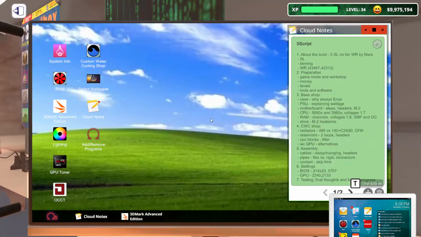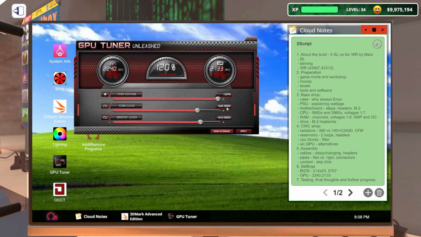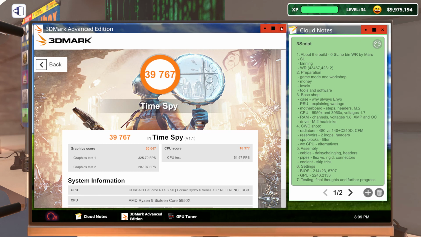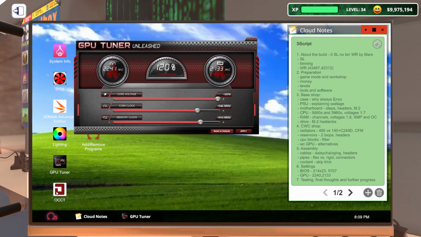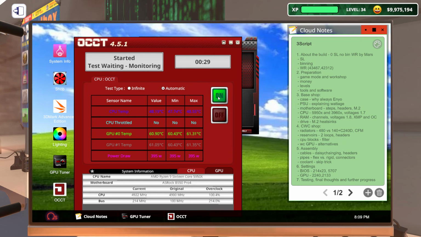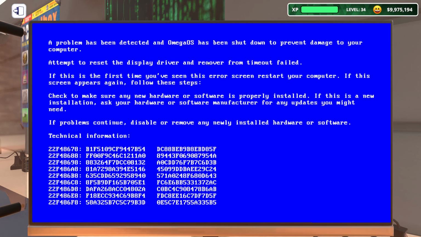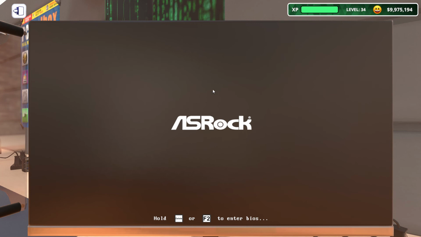So for this PC that I threw together in advance, I actually set the silicon lottery values to 0, just to show you that even if I set it just one little smidgen higher and apply it, the moment I run, well, no, 3D Mark will actually run CPU tests, so it will take longer. The moment I run OCCT and the 5 seconds initial warm-up passes, it will blue screen instantly. Yeah, and this is due to not having enough voltage. So this is what happens when you have zero silicon lottery value and you try to overclock over the safe values.